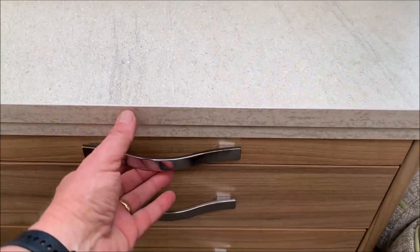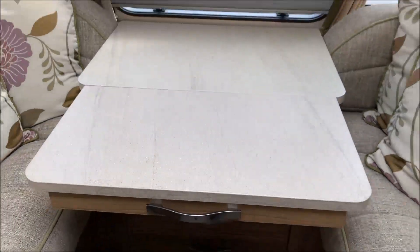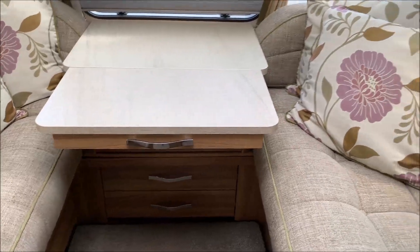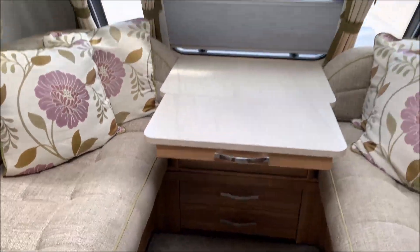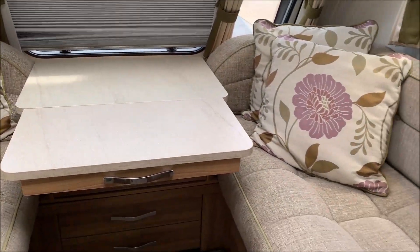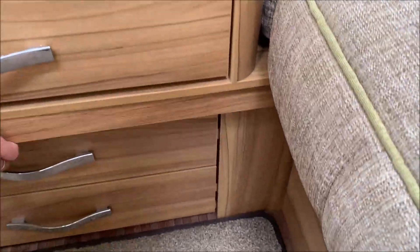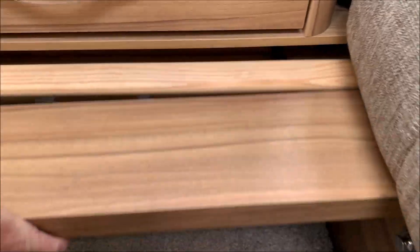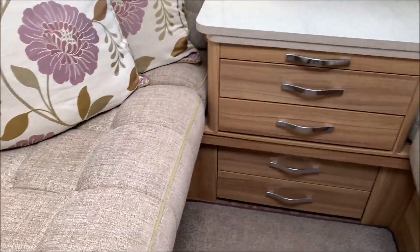At the front there's also a little table which just comes out — for breakfast, coffee, an evening game of cards, or a couple of glasses of adult lemonade. It comes out, you put it back in, lift up the top, push back in — very simple. There are lots of drawers, and if you do need to make the bed up, there are slats that come out so you can make it into a double bed, just by moving the cushions about.